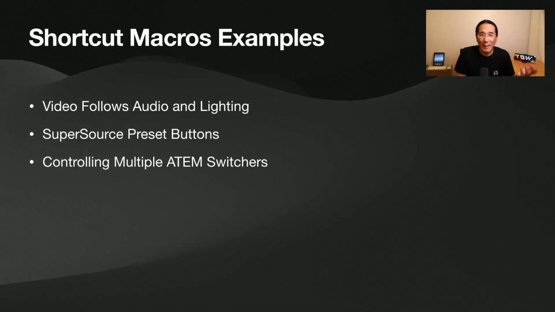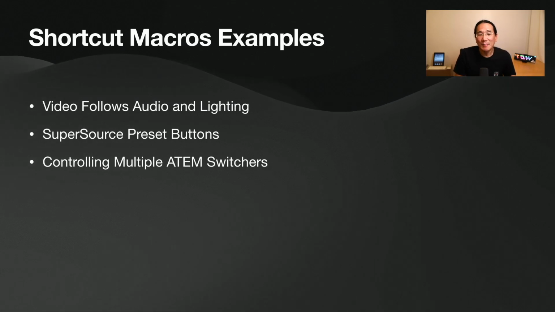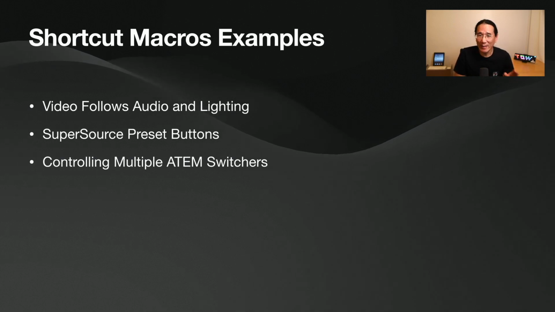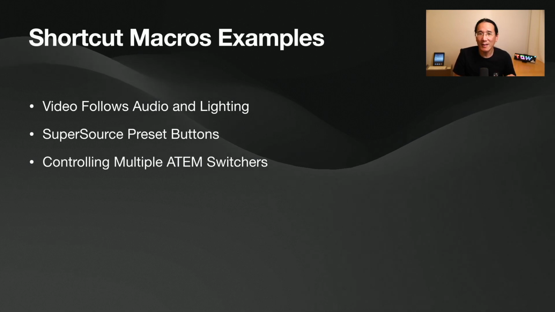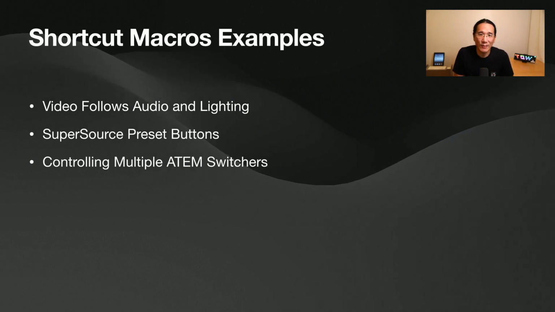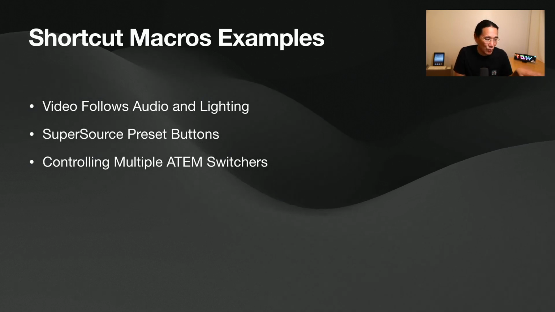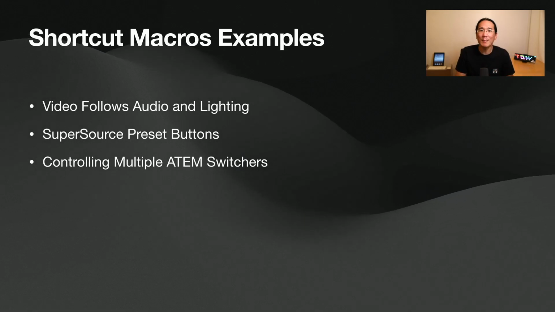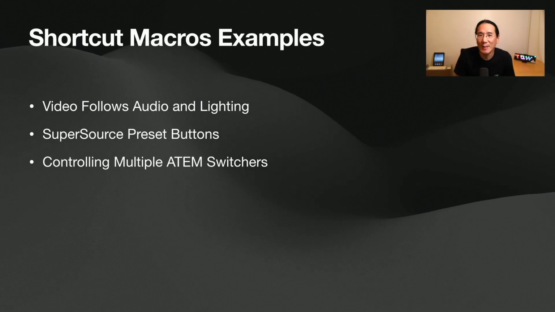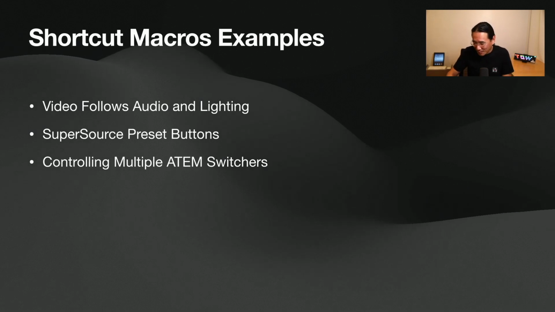If you're calling web APIs to show lower thirds, it probably is okay to call them twice. But if you're doing things where you want to make sure that only one thing happens, you should probably have just one copy of MixEffect that is processing these shortcut macros. So again, you can turn off in automations the enable shortcut macros on all the copies of MixEffect that don't need to actually run. Or you can just use manual shortcuts and then they'll just run on the device that you're tapping, launching the macros from. So keep that in mind. There's more information in the documentation that's been updated at docs.mixeffect.app.